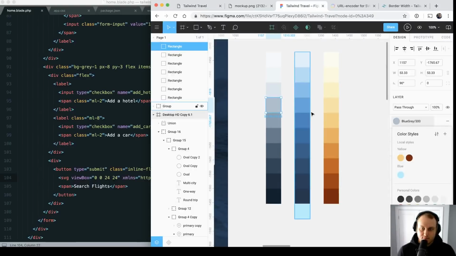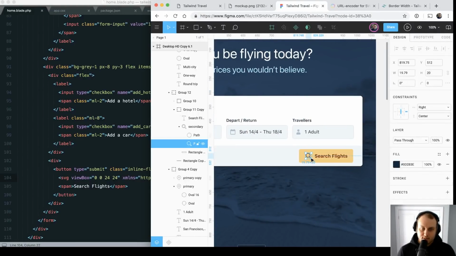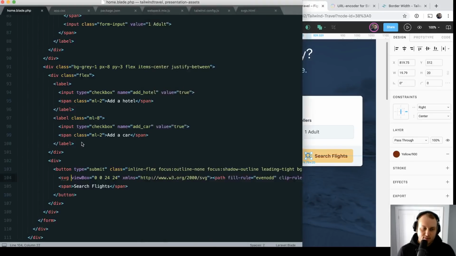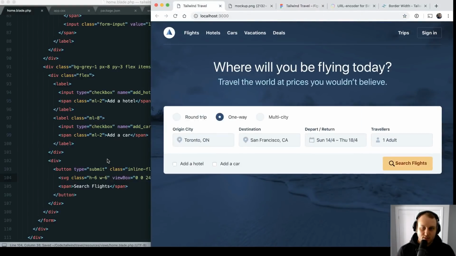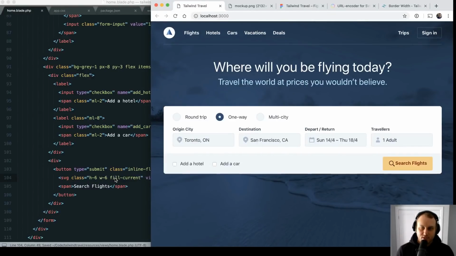So let's take a look at Steve's mockup quickly here, see what he's got. This is about 20 high, and there's going to be a little bit of a view box area around it. So I think if we go with h-6 w-6, which is 24, that should get us pretty close. Okay, so we're going to want to inherit the color of the text for this too. So why don't we also give it fill-current? And now we should kind of get the same color.